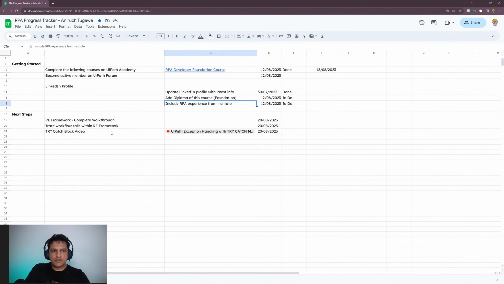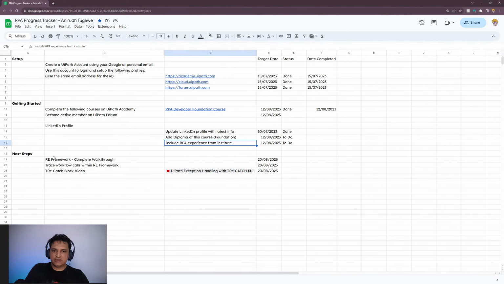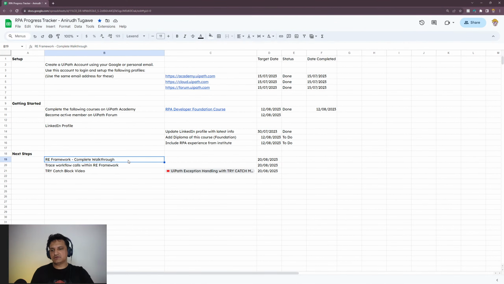Other than these steps, in the last session, last Sunday, we covered the REFramework. What I wanted to do there was a quick 10 to 15 minute brief overview session, but then we got into a bit of a detour, and went on to discuss what arguments are, how workflows typically work, and the differences between variables and arguments. So that was a bit of a journey in a different direction than where I wanted to go.